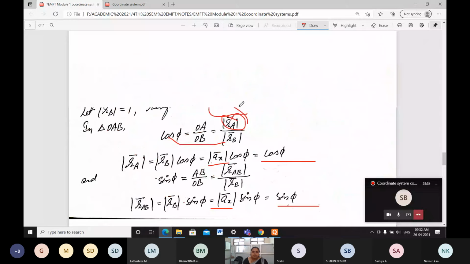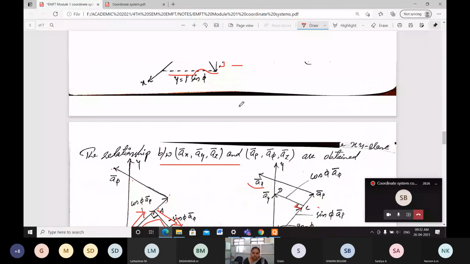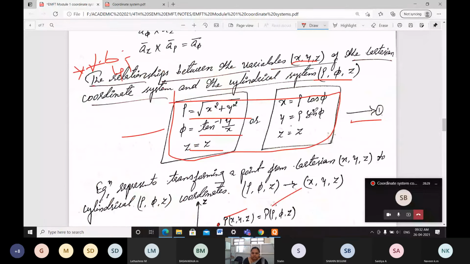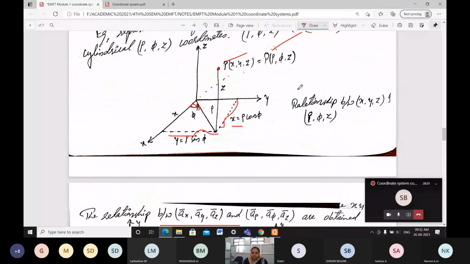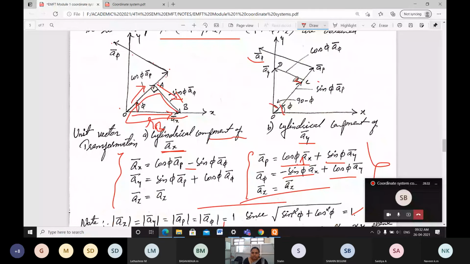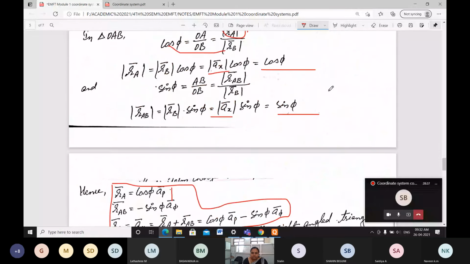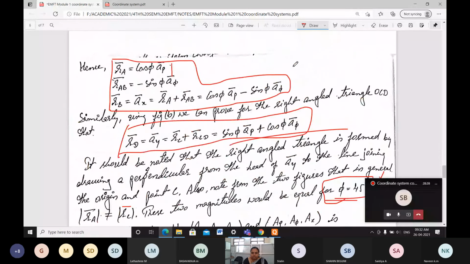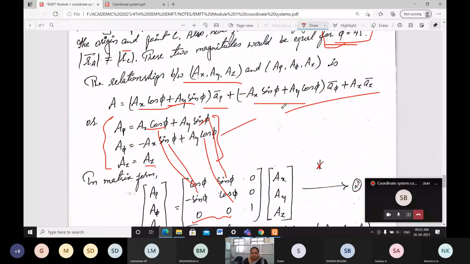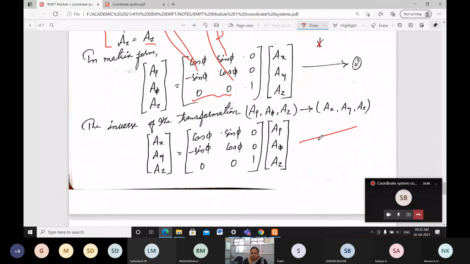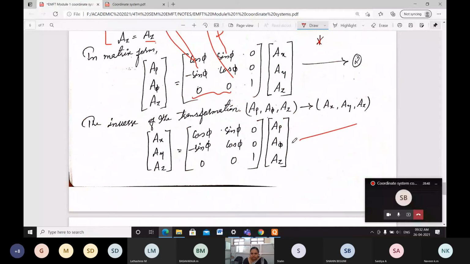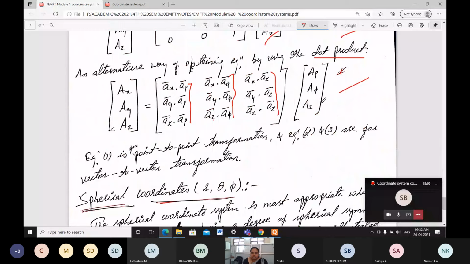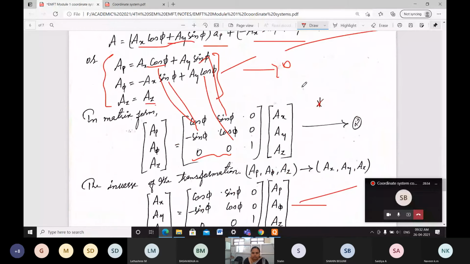These equations in terms of matrix you have to remember, and when the question is asked to write the relationship between any of the coordinate systems, first you have to write the first equation, then draw this diagram, remember the differential unit vectors, then these equations, a small derivation, and these two equations are important. After that you can write this equation, then equation 2, and the dot product equation. These all equations are very important.